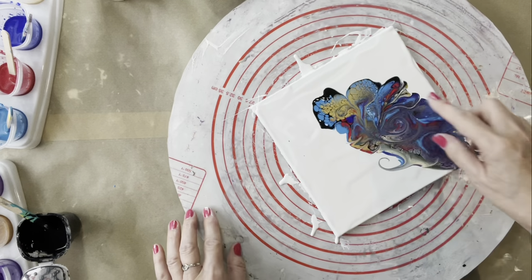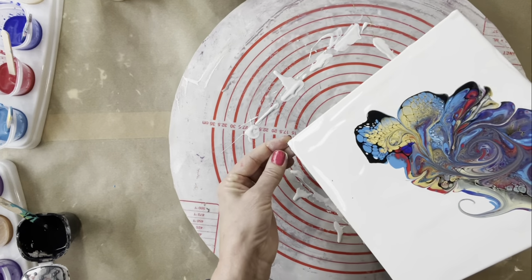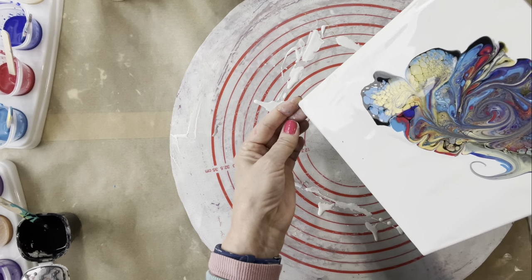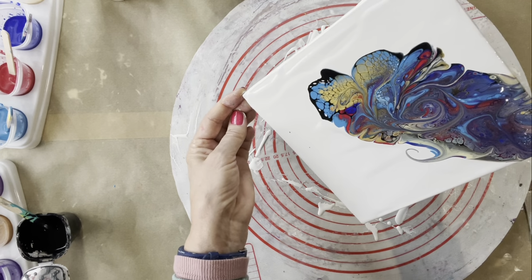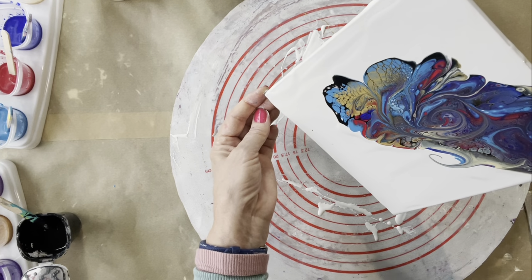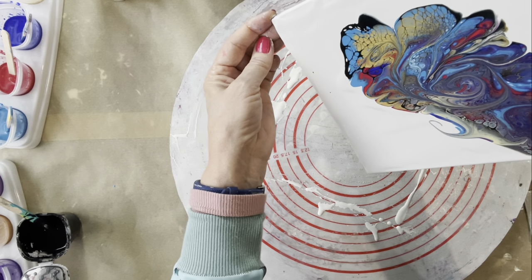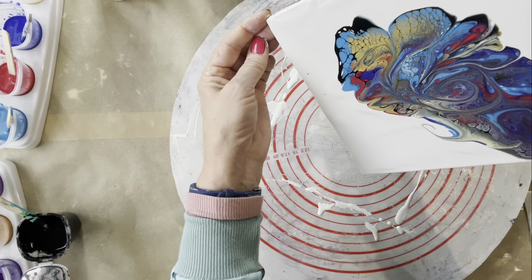Moving off that end, this is still looking really nice. So I might just try tilting that a little bit. It's looking quite paisley at the moment. I suppose that's the reds and blues together. Keep it moving, just slowly. I only want it to move very slowly. Don't want it to run down there too much. So we'll speed this bit up for you.